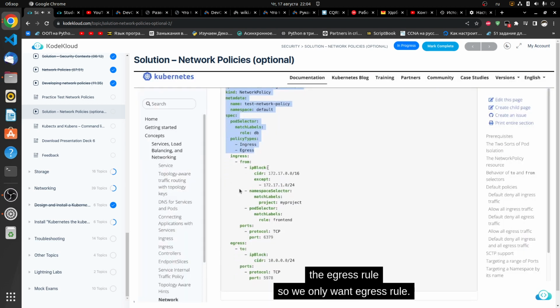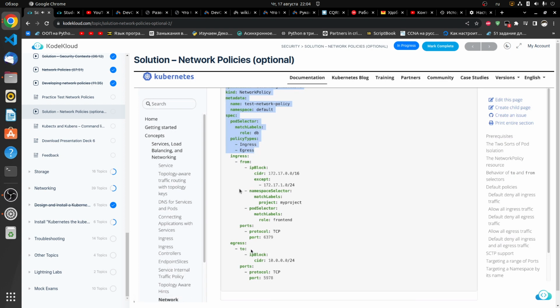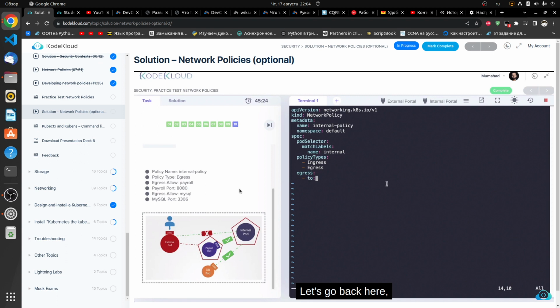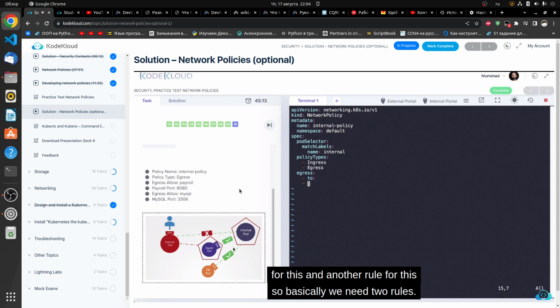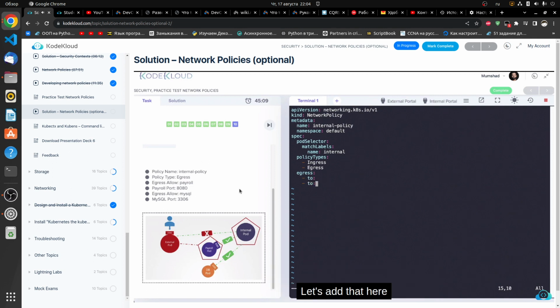We only want the egress rule. Let's first define what we want. We need one rule for this and another rule for this, so we basically need two rules. Let's add that here.